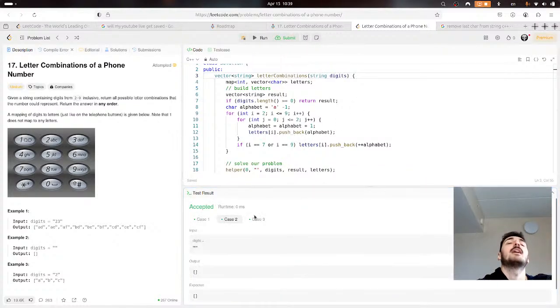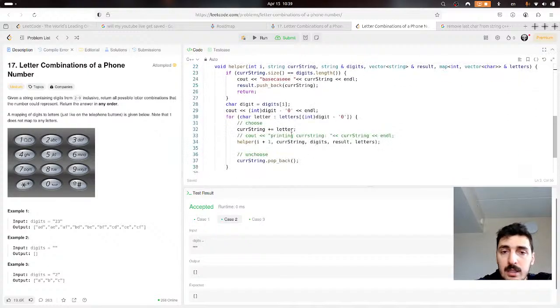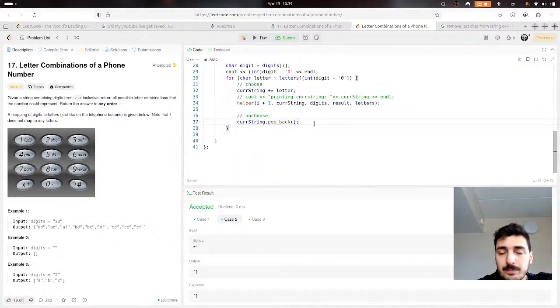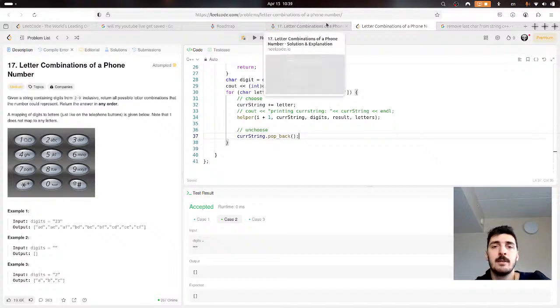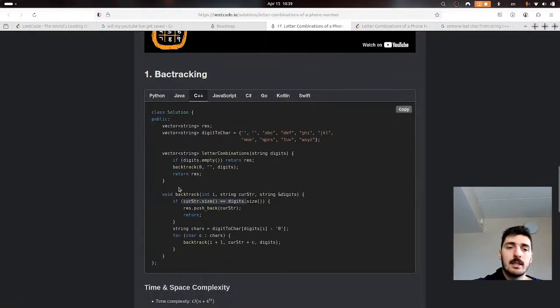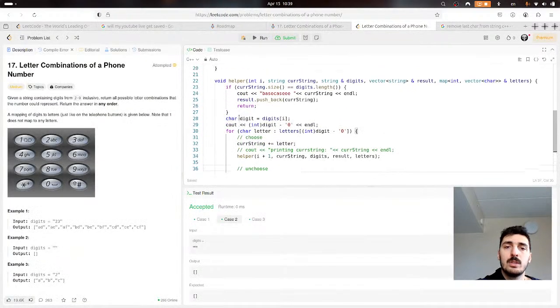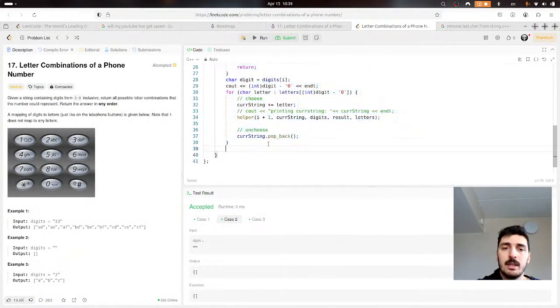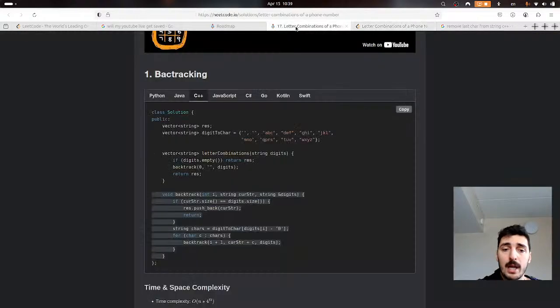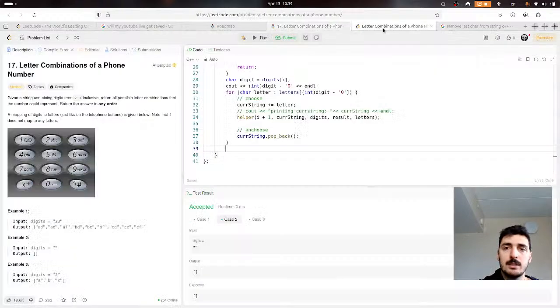Oh my god, I solved everything. Yes, so basically this code and this code is essentially the same thing, and I will explain why. The base case is really simple because it just never reached the base case, right? For some reason.